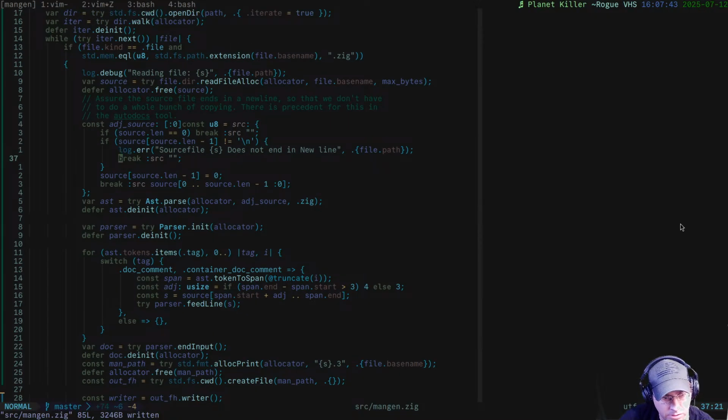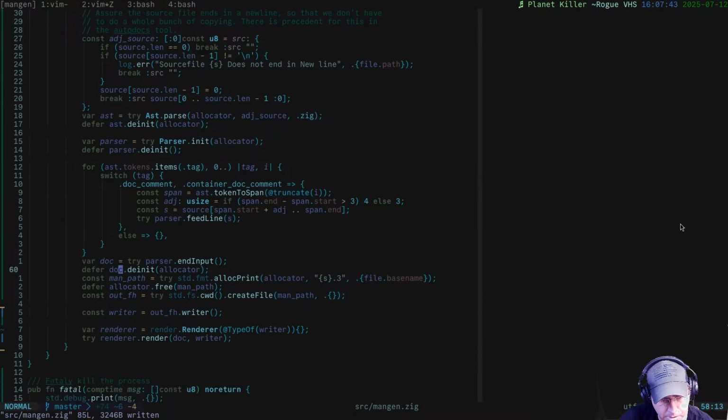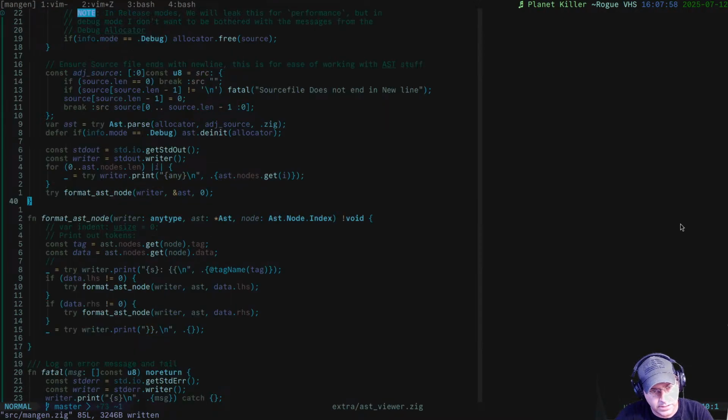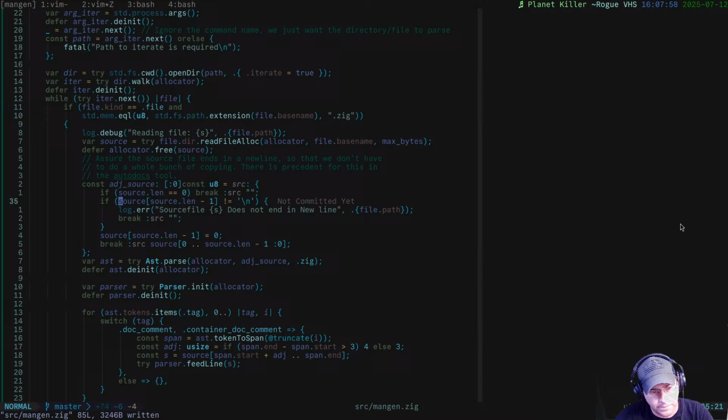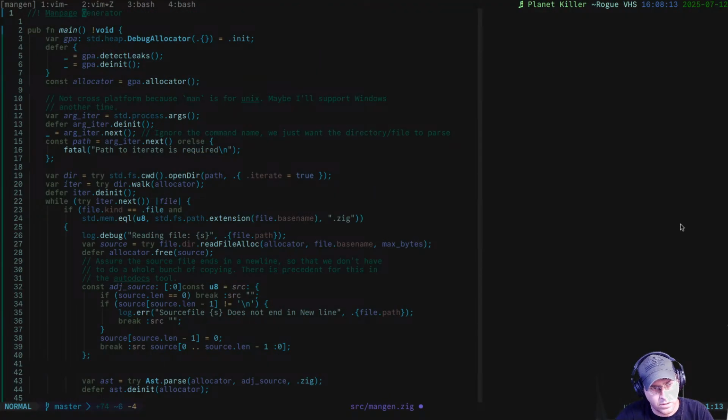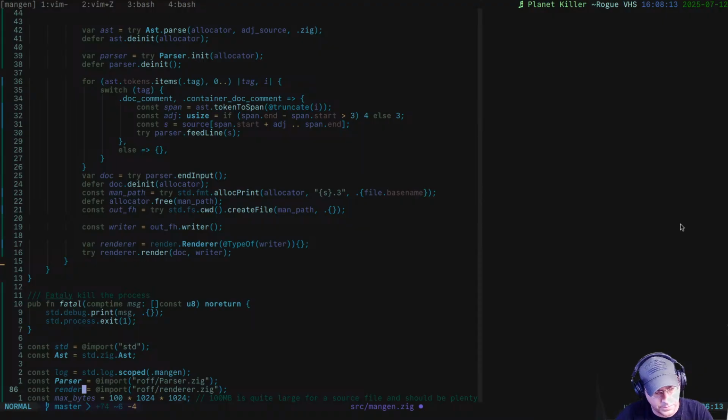So what we're doing is going through and getting the source data, parsing it. Bloop, parse. I don't know if we actually need to do that. I think all this is handled. Well, no, we do. We need to send it the source bytes. Right? File bytes. And so that's the adjusted source. But this AST stuff, I think, is handled by the walker.